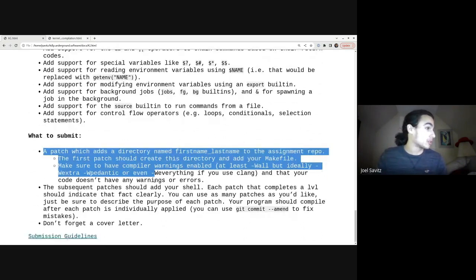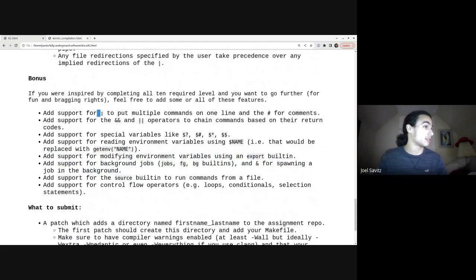And if you do extra parts, you could say, bonus: added semicolon, added the and/or operators. I don't know what their technical name is, but that's what I'll call them. Various things like that, and write this so that someone else can review it. Write this as if you're submitting to a public project, and it's going to be on the record, because you're going to have to review other people's patch sets. Write it so that other people have a good time reviewing your patch set, because that makes everything easier, and makes it easier for us to grade.